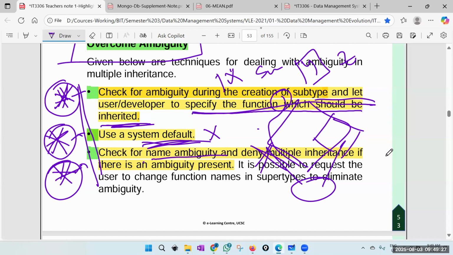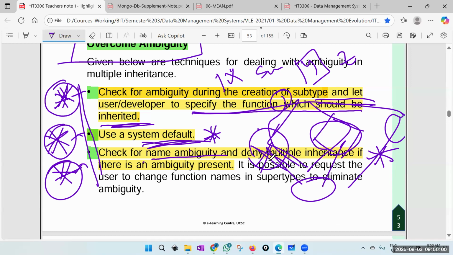So, not completely restricting multiple inheritance, but restricting such ambiguous usages, or using a system default in case of ambiguity, or forcing the developer to specify which supertype it must inherit from. Then the problem is solved.